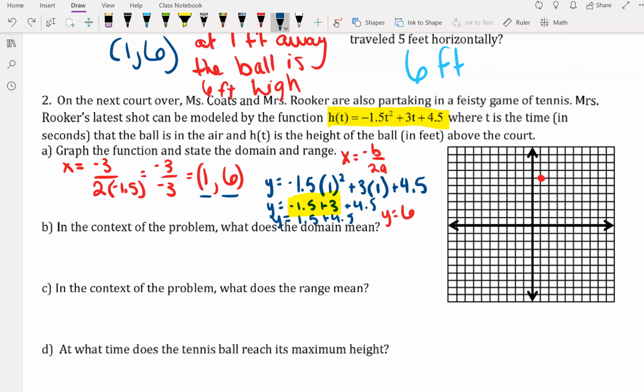So that's the vertex. And then since it's got a negative 1.5 in front, that means I'm going over 1, down 1.5 in both directions. And then I'm going to go back to the vertex. Normally I would go over 2, up 4, but I'm going down because it's negative in front, and I'm going 1.5 times how much I would normally go up. So instead of going over 1, up 4, I'm going to go over 1 and down 1.5 times 4, which is going to be 6. So I go over 1, down, or over 2, down 6. 1, 2, 3, 4, 5, 6.